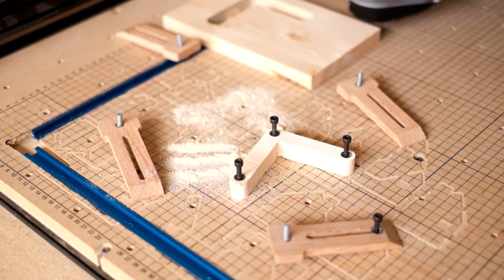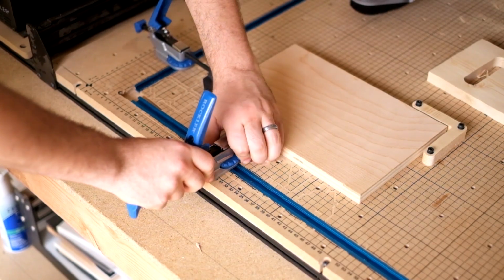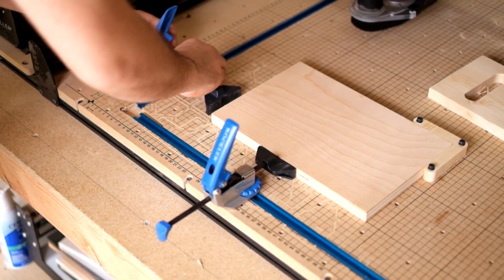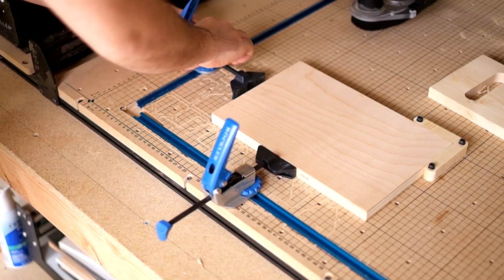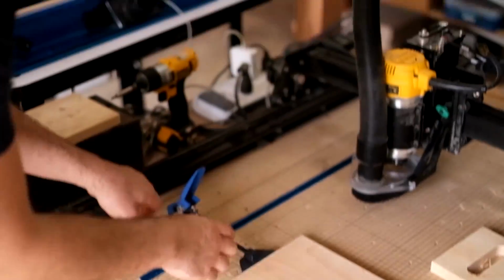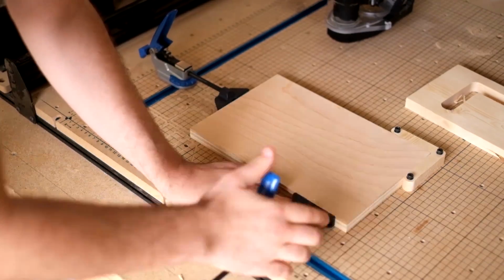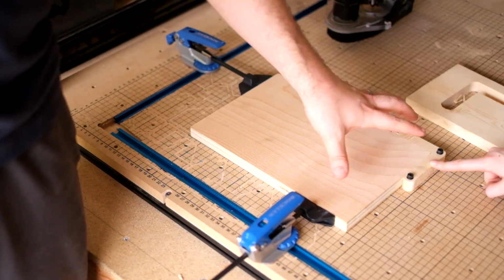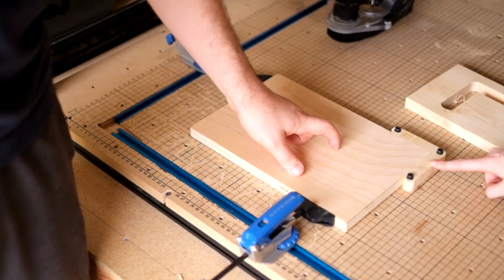I think that L is too small. Well, we can use the L to make a bigger L. I told Evan I didn't want to use these clamps yet because this isn't the final. How are we supposed to have a final reveal if we're using them mid-project? We're using the clamps to make the clamps that will be the clamp that we use. Well, they work well. We can make a single one and then we can make a double one from the same stock.